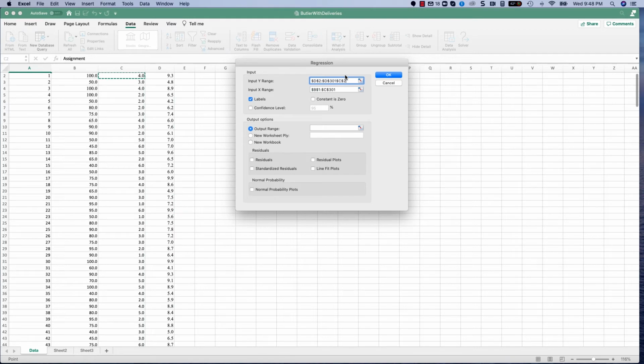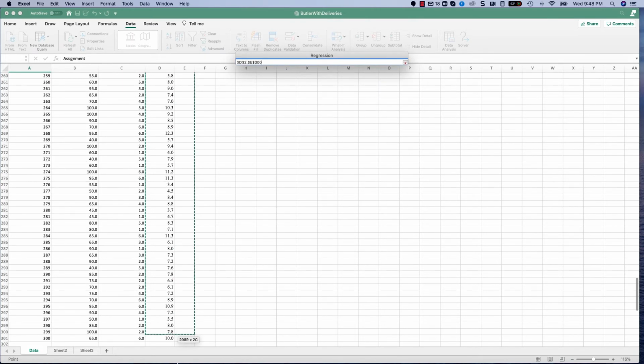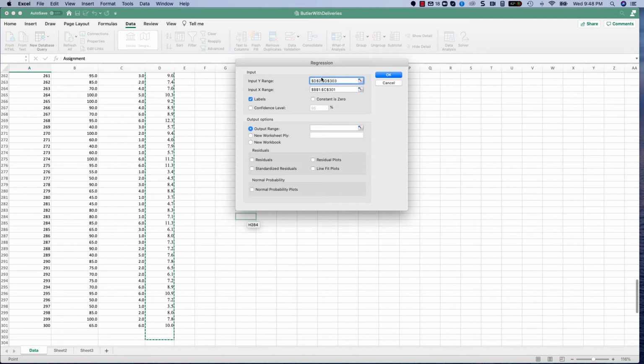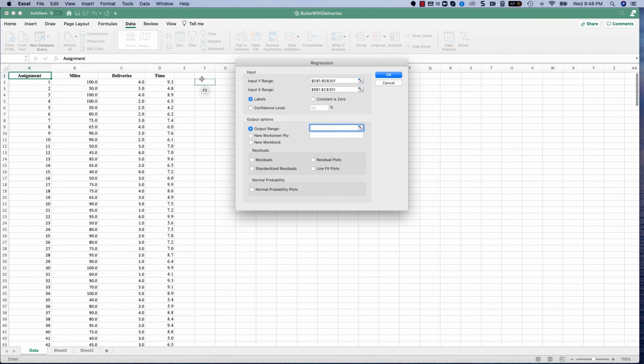That should also be a 1. All right. So we're going to straighten this out. That looks good. And then the output range is going to be at the top of the spreadsheet here.